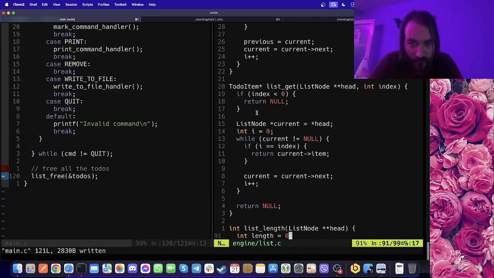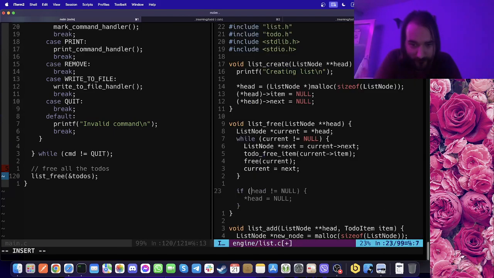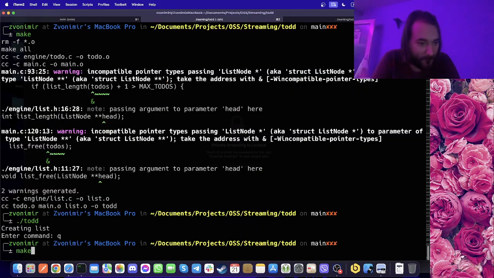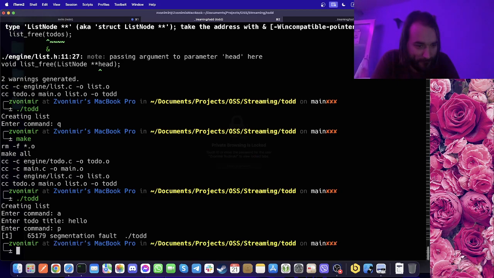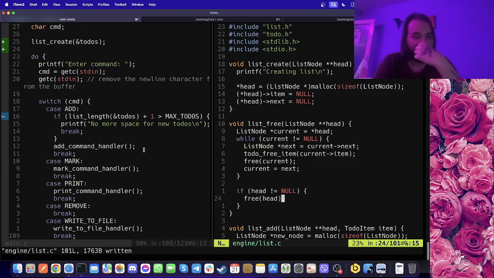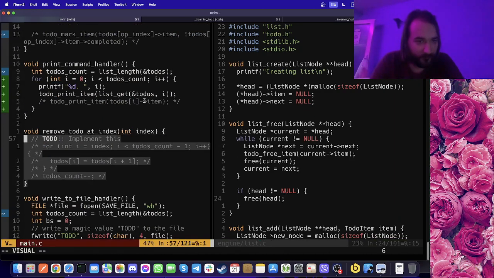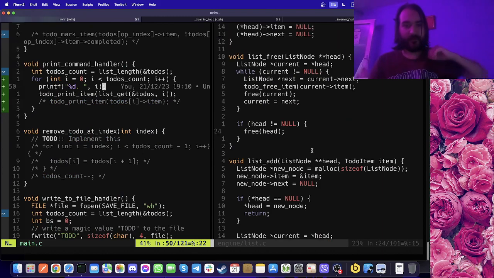So where's the list free? We have the current, if head isn't null, then we free the head. Okay, so it failed on the print somewhere, right? Right. Somewhere on the list get, because it succeeded at adding it, right?